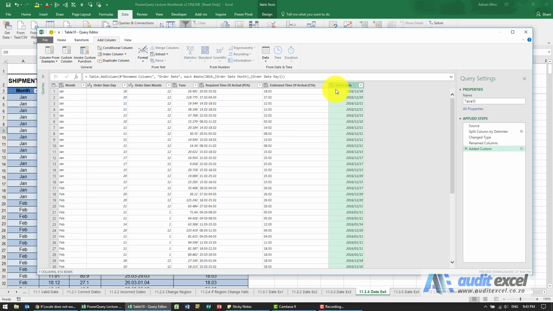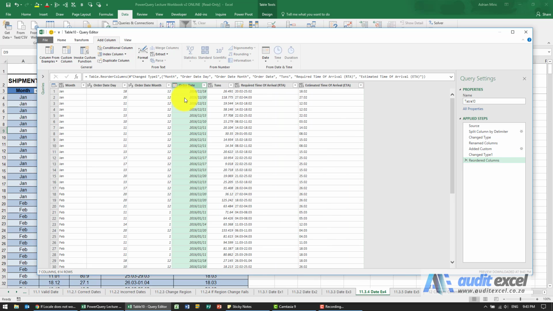Looks like it's correct, but the format's not correct. So let's make it a date. And just to make it easier for me to read, I'm going to move it closer to where it gets its source data from. Next thing I want to do, here we've got some information, but it's been captured in the same cell. So this should actually be, let's say, the earliest required time of arrival, 20th of February, latest 25th of February. So that's sort of an in-between time. It looks like there's a dash that splits it.